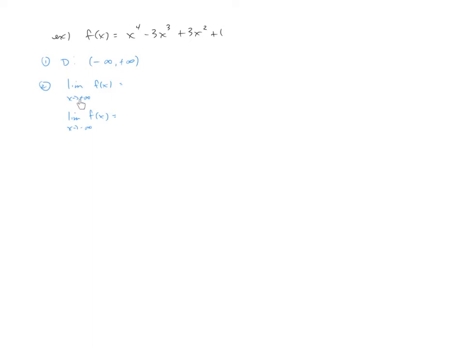So when we take a really, really big positive number and plug it in right here, that's of course going to spit out a positive infinity. When we take a negative number, like negative 10 billion, and we plug it in here, it doesn't matter, it's still to the fourth, therefore we're going to be moving into positive infinity again. So that tells me, when I look at my graph, that as I approach positive infinity, my y is going to positive infinity, so my graph's going to be doing something like that. As I approach negative infinity, I'm still going to positive infinity. So I'm going to have something that looks like this with all of the other stuff happening in between. So this is the end behavior of our function. Okay, so now we've got step 2 done.